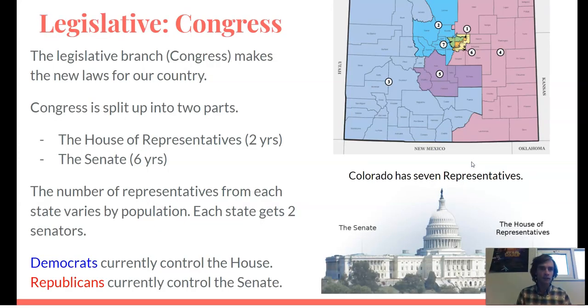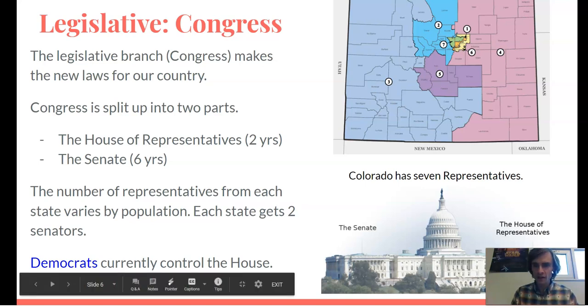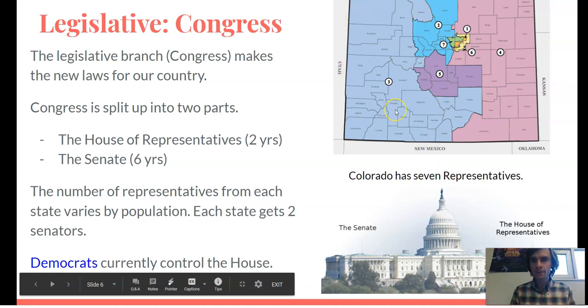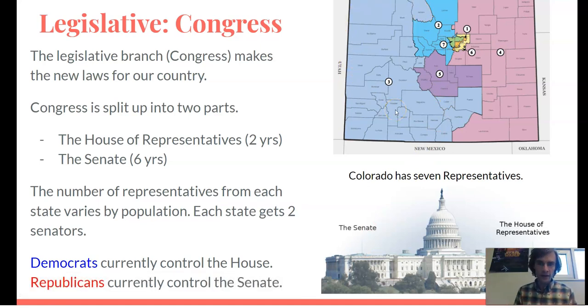The legislative branch makes new laws for our country. As I mentioned earlier, Congress is split into 2 parts. The House of Representatives is on one side of the Capitol building, and then literally on the other side of the building is the Senate. If you are elected to serve in the House of Representatives, you represent a part of your state, not the whole state. As you can see on this map of Colorado, our state has 7 representatives, and they each represent a different part of the state. We are in La Plata County down here, part of this light blue area, which is called the 3rd District. So there are 7 different districts in Colorado.